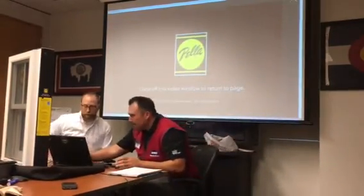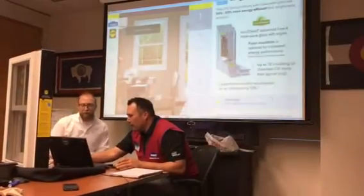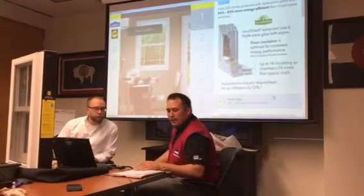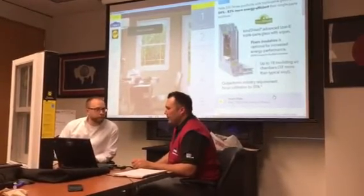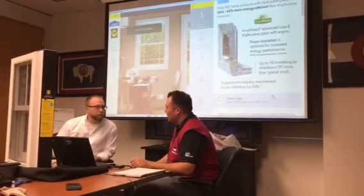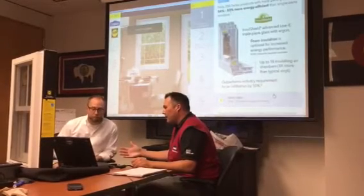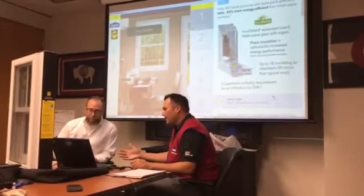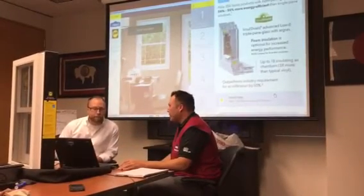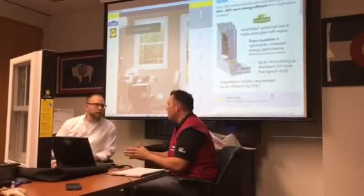Any questions on that? Wow, 83%. Yeah, up to 83% more efficient. Now that's not just against an aluminum single pane window like you have around the house, but that's actually against a vinyl single pane window, which is even more efficient than what you currently have. Wow. Can you believe that? So I don't have exact stats on this, but I'd venture to say that you're closer to 90% more efficient putting this product in versus what you currently have.